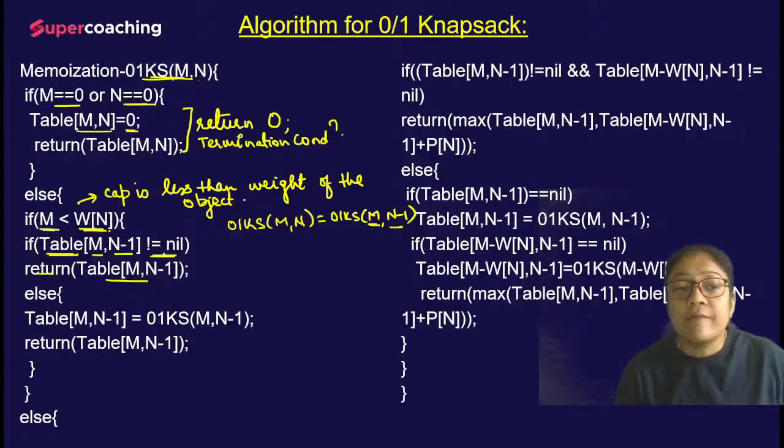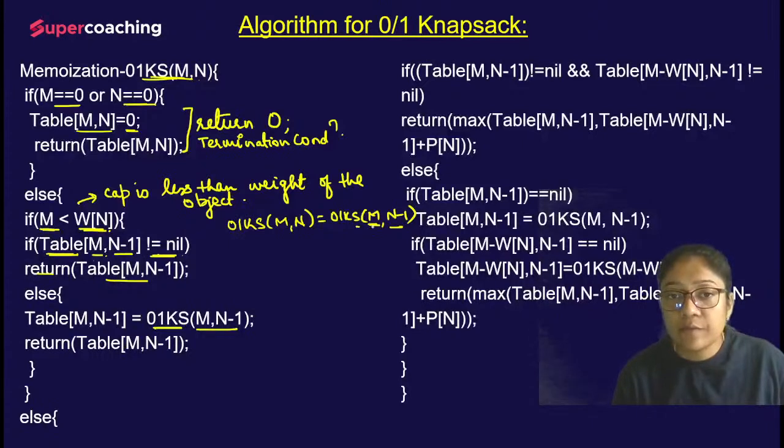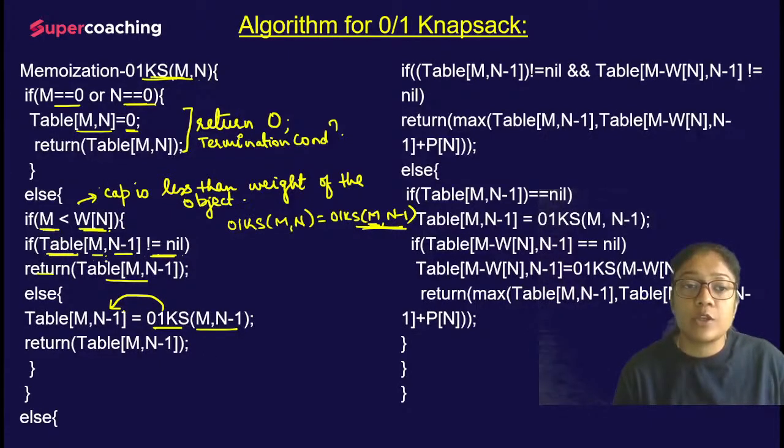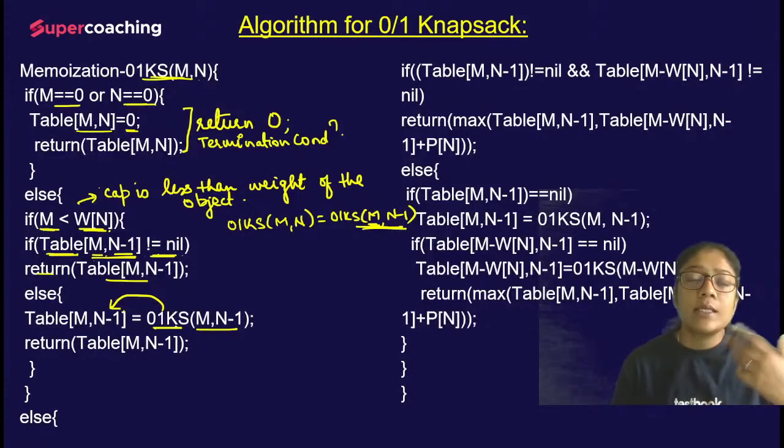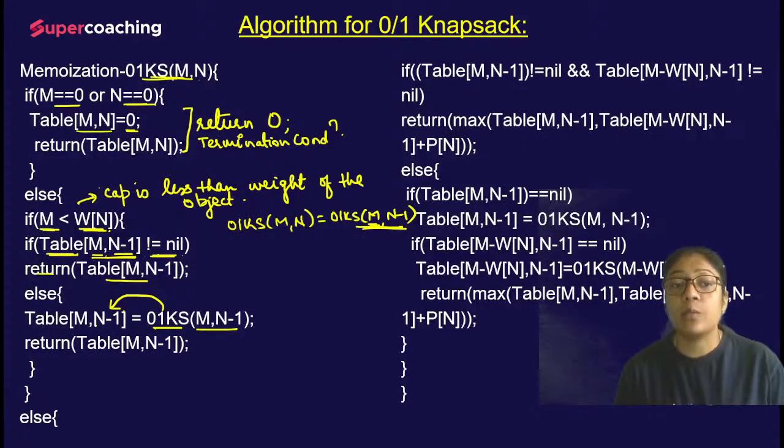But अगर value nil मिलती है, that means first time ये call आ रही है, then it's making a function call to solve this function call and storing the value in the table. टेबल में क्यों स्टोर किए? जैसे यहाँ पे फंक्शन कॉल आते ही इसने चेक किया कि टेबल में वैल्यू अवेलेबल है, सो व्हेन नेक्स्ट टाइम द फंक्शन कॉल विल बी कमिंग अप, it can check into the table. For future references, it is storing the value in the table and then returning the value.